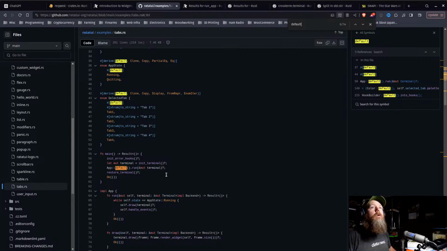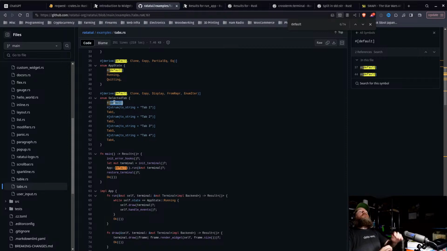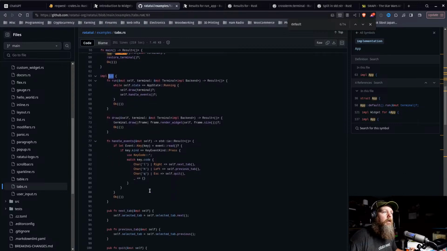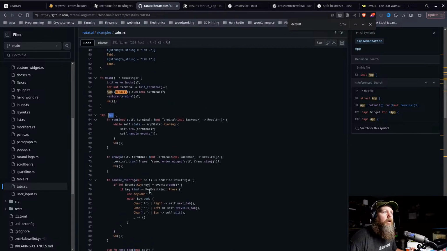App state running. Okay, so I think what this is doing is it's getting an app. I don't know how that works.